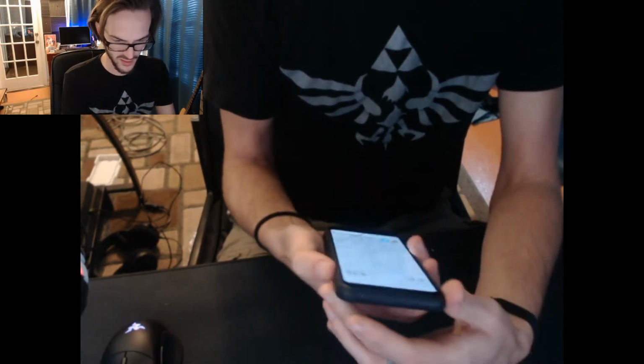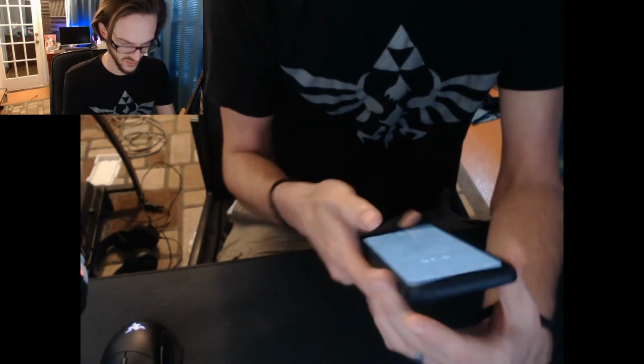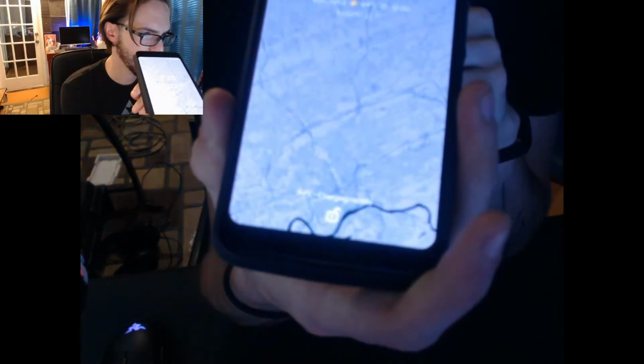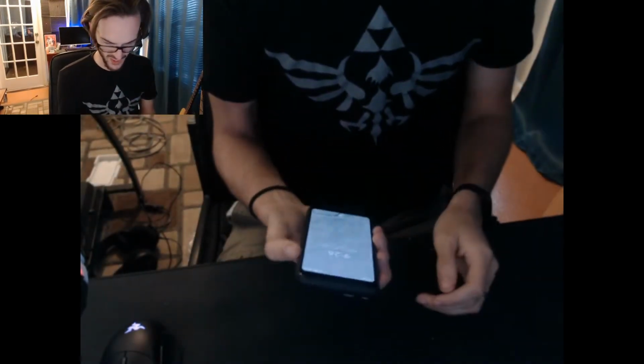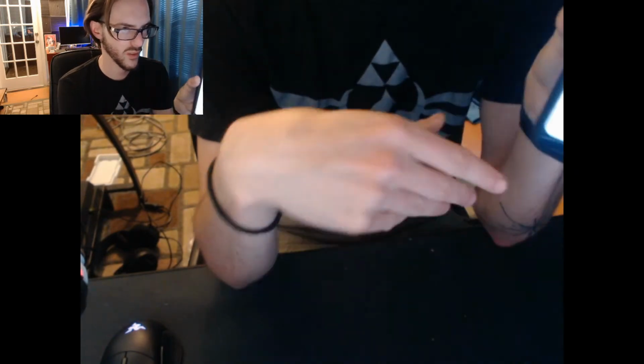I did. As soon as that went, it vibrated, got a charging indicator, and buttons do seem to still work. They're a little bit mushier to press. And you're not going to be able to see this either, but it does say charging rapidly. So it is fast charging. And then when you're done, now this is interesting too. It's actually seeming to indicate the charge state from this as well. That is pretty cool. And we're off. It woke it up and it said, hey, you're not charging anymore. It's like I unplugged it.